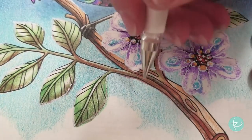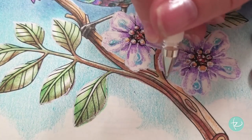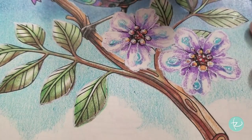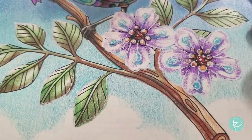Alright. So you can see how using the white gel pen selectively is a nice way to add dimensionality to your work. And it also really teaches you a lot about light and shadow. If you're doing it this way and you're not just doing it everywhere, but you're really trying to think about where the light is coming from, then you will progress and learn about light a lot faster.